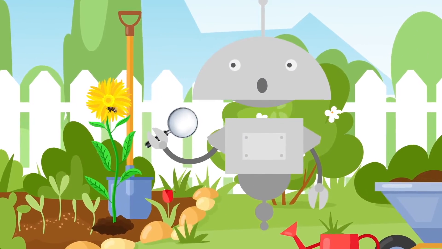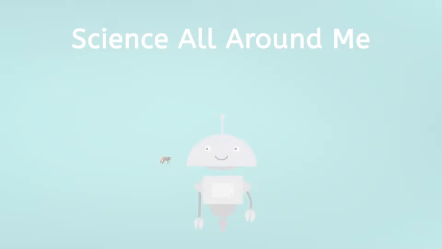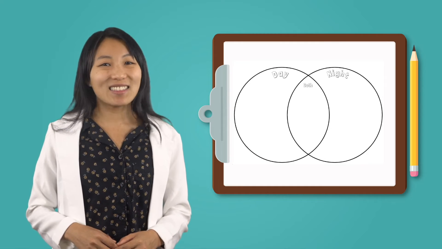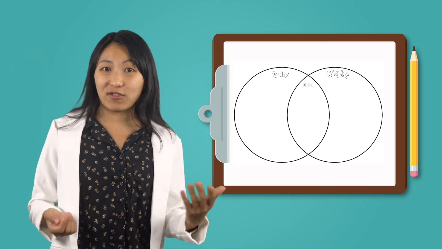What's that? It's not night yet? I guess you're right! It is day right now, but how are day and night different? To figure out the difference between day and night, we're going to need our guided notes ready. We are going to be recording our observations in a Venn diagram. We use a Venn diagram when we want to compare and contrast two things, which means to describe what is similar and different about them. We know it is day right now, specifically the morning, so we are going to be writing our notes on the day side. Let's look around and see what we can observe about daytime.